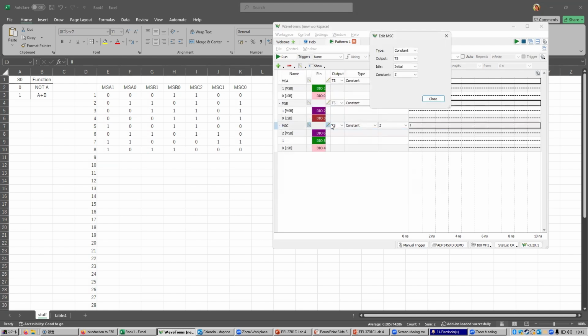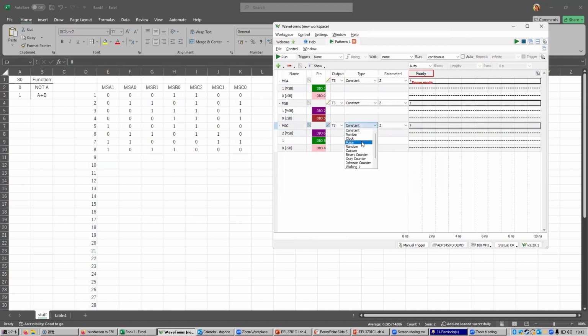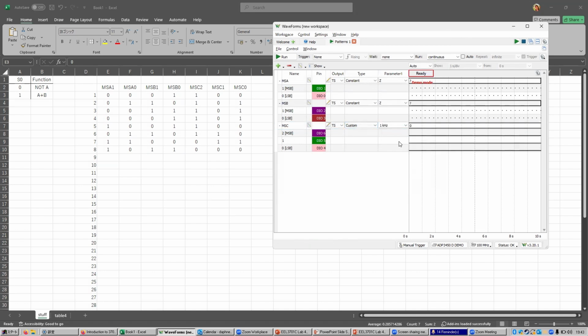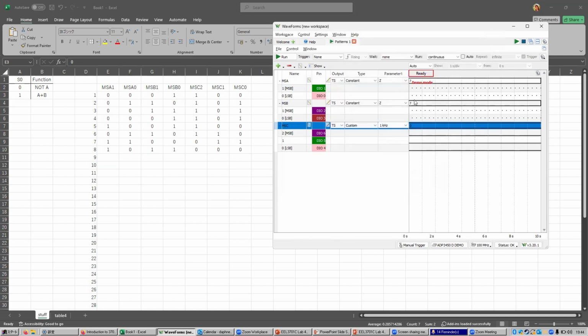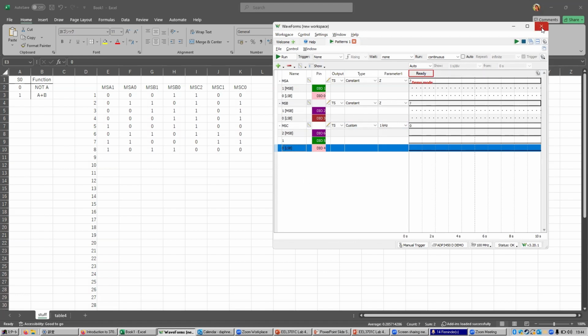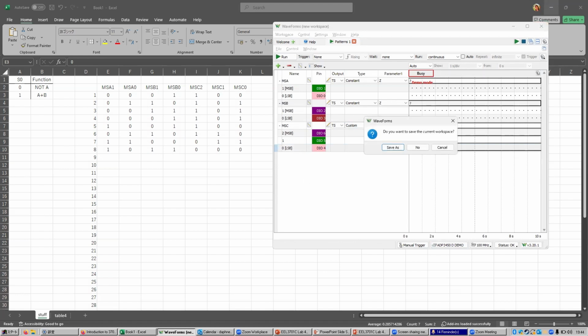So what I'm saying is you can either set the pattern for the individual multiplexers, or you could set it for them all grouped together. It's really up to you. I think it's a little bit easier to verify and debug if you do it with individual groupings instead of all together, because you might wire DIO4 thinking you meant it to be MSC0, but it's actually going to MSA1 or something. That's kind of all I really have to say about it.